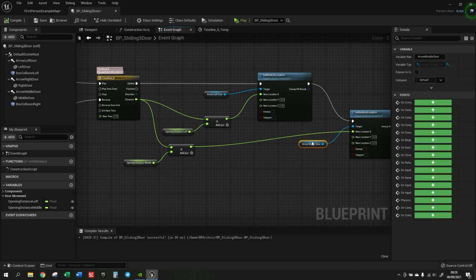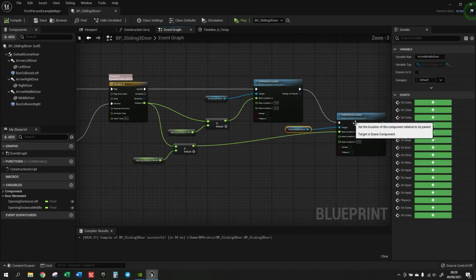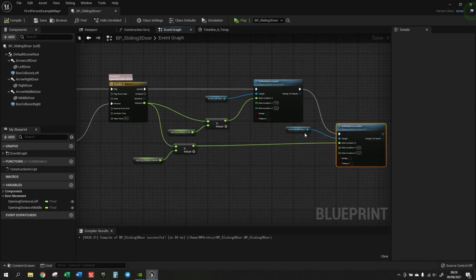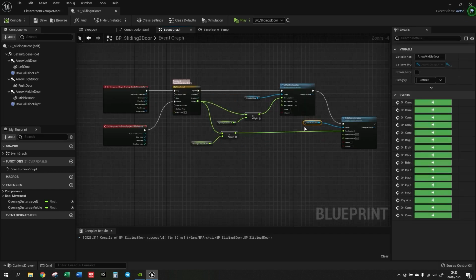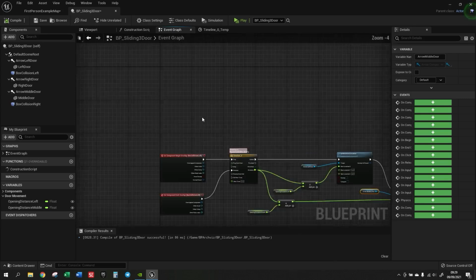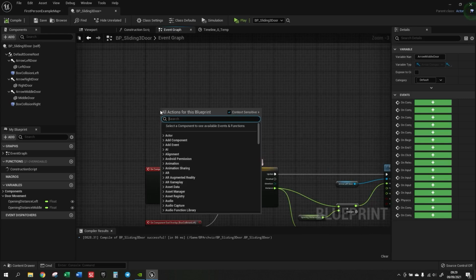So let's do something here. What we learned in the other class, we need to do. So we'll get this reference, which is the relative reference to this door panel. And then we need to do the math, remember? So we'll sum it up to this other variable here. It's just the same as we saw in the previous class. I'll do it again though, so we can review it.